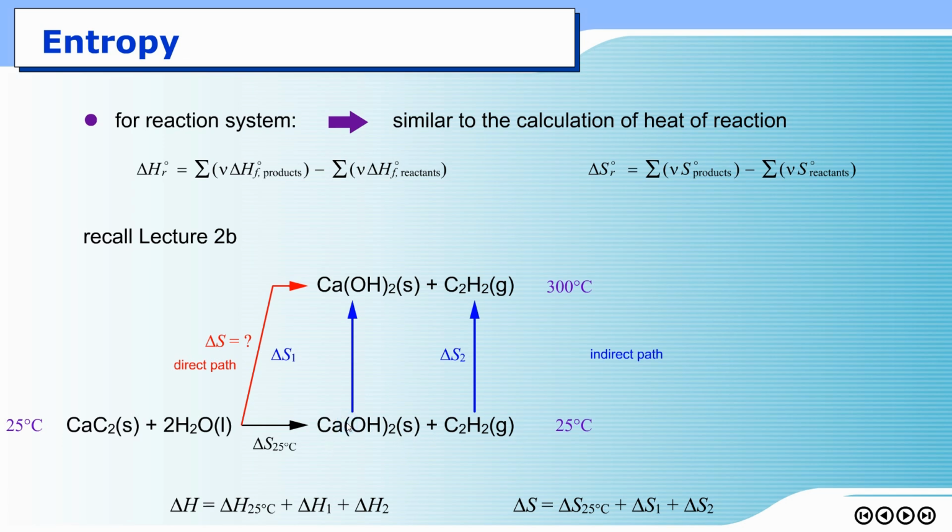So from here we change from 25 degrees Celsius to 300 degrees Celsius. We don't change the species, we don't change the phase. So this comes back to whatever we discussed first. It's a change of one single component in one single phase, changing only temperature. So S1 and S2 can be calculated using what we derived earlier, like this equation. Or you can also use the other one, but this one is more convenient because you can see that the second term here is written as a change in pressure, but this blue line has no change in pressure, so this term can be dropped. It is more convenient to use this form, which writes S as a function of temperature and pressure. So S1 and S2 are essentially the integration of Cp over T dT. So the same concept of indirect path can be applied to entropy calculation.